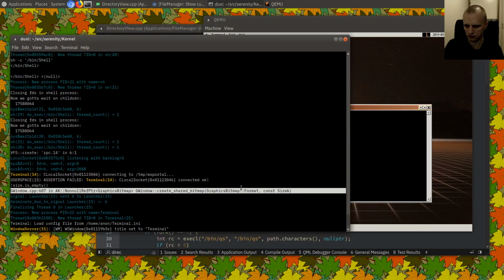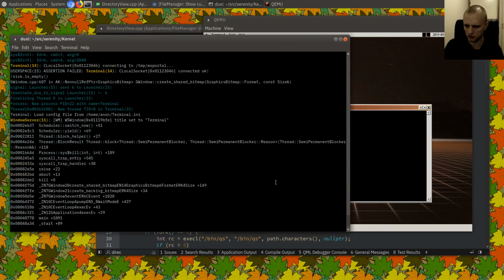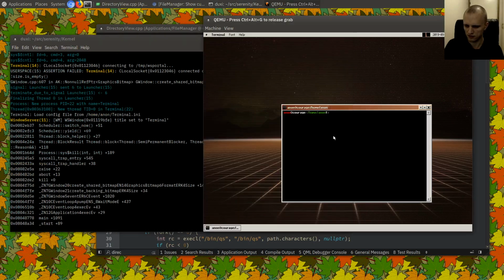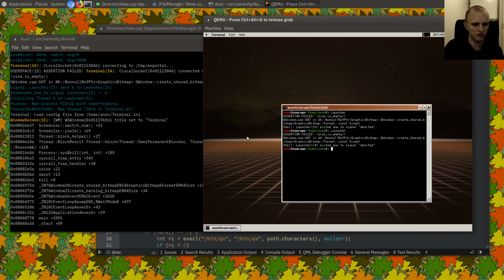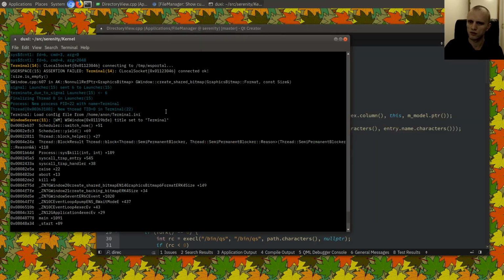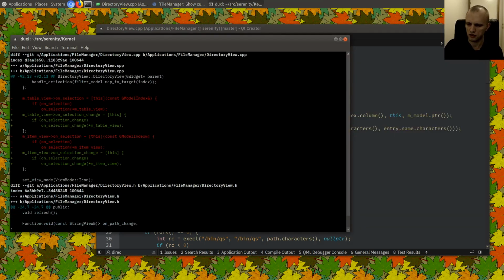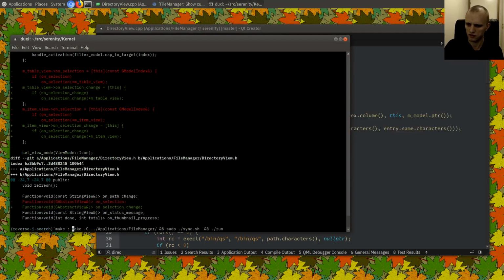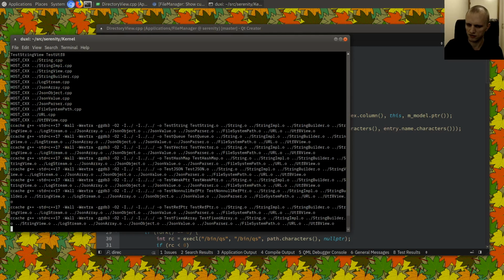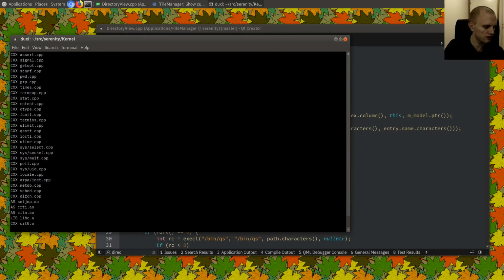Okay. I haven't seen that before. What the heck? Assert size is non-empty. Why is this suddenly happening? I'm so confused. Let's do a full rebuild, because something here is not right.